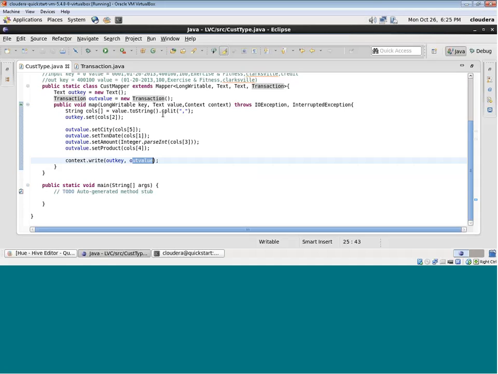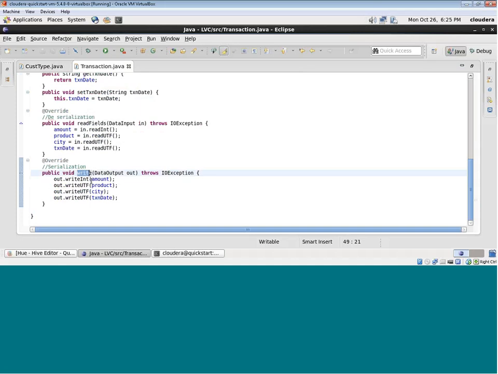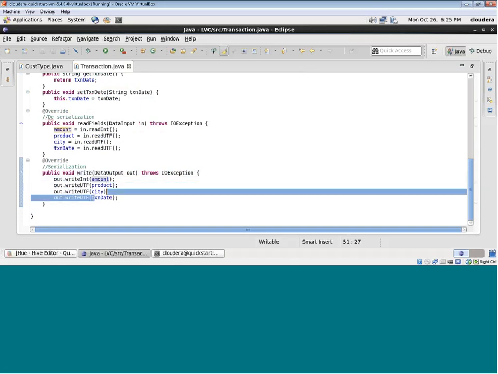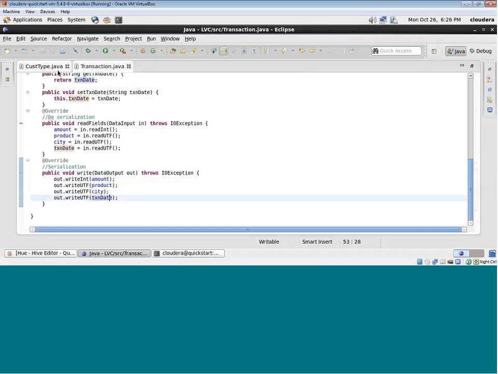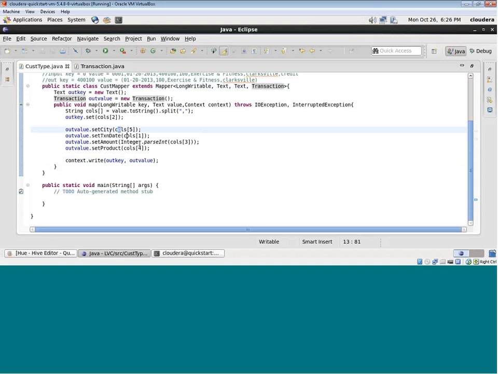And that we have already told it in the write method. If you open this object, there is a write method where we told Hadoop that these are the properties which need to be serialized, right? And we have already set the values of these properties here. So that's how Hadoop will know that when you save this object, these are the properties that need to be serialized. So this completes the mapper class.